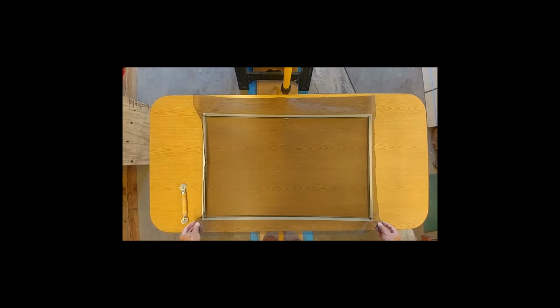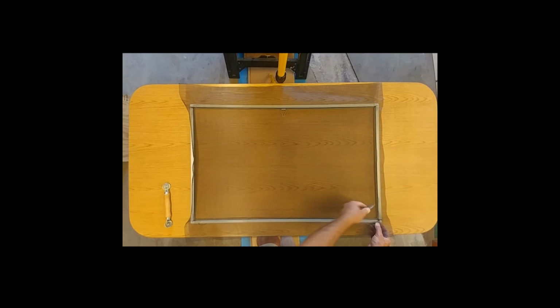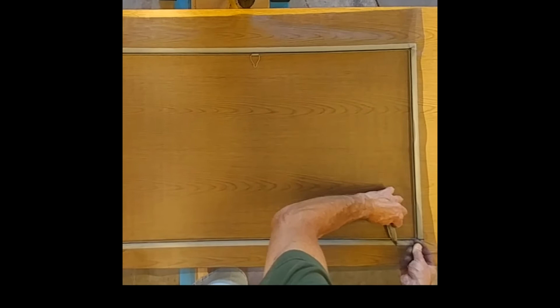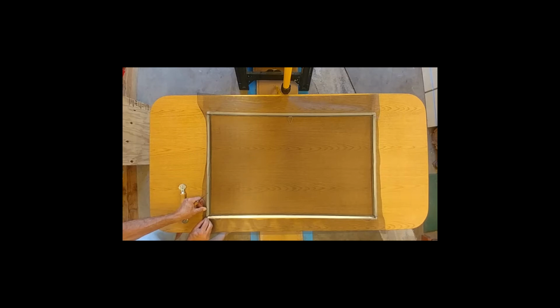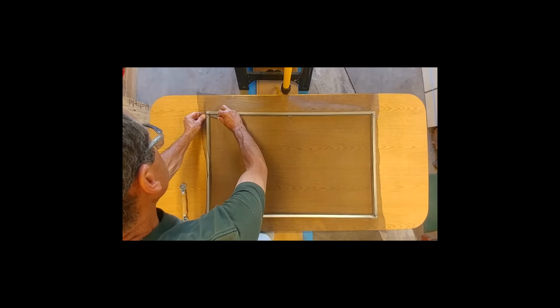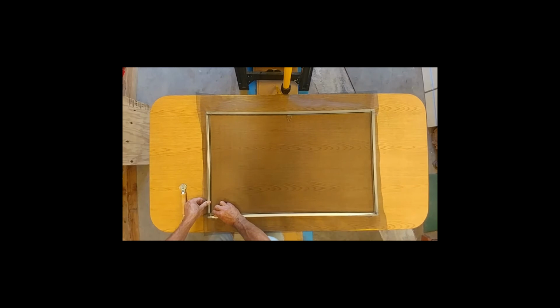Trim off the excess. I like to use a knife. You can probably do this with scissors, but I feel the knife works quite well to run right along the screen material. So I just insert the knife and slide the knife flat against the frame. There we go. If it cuts a little off like that, we just slice it that way. Insert the knife and slide it right along the top of the screen. That's it.